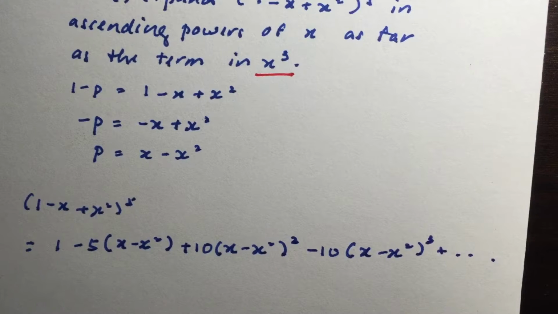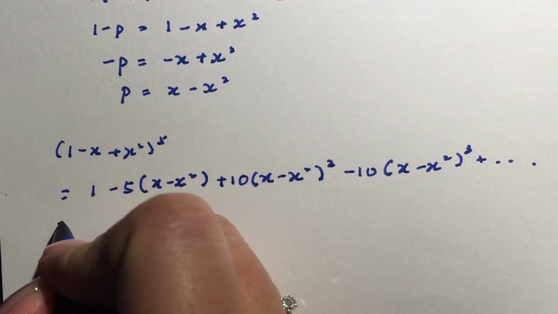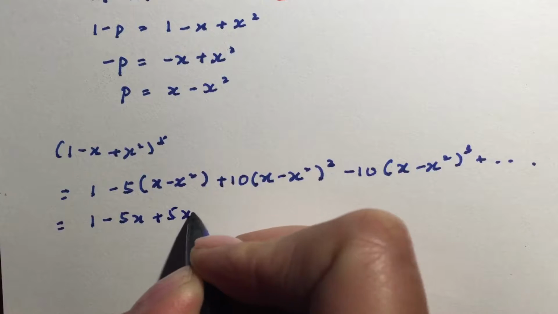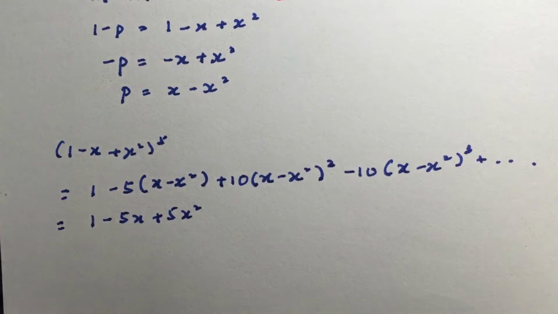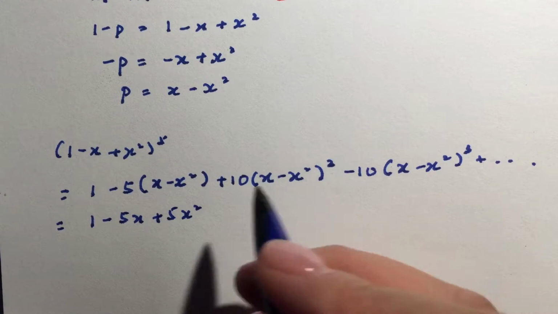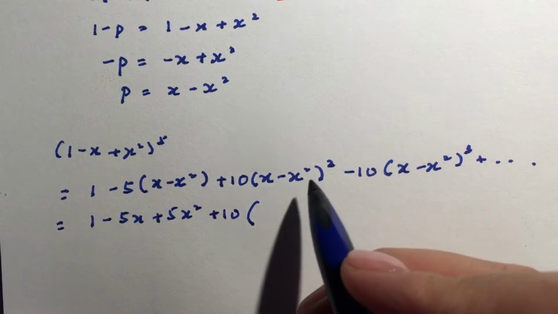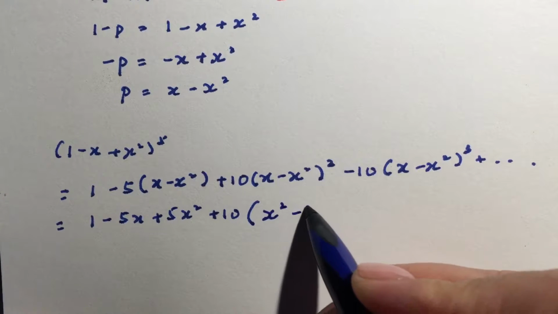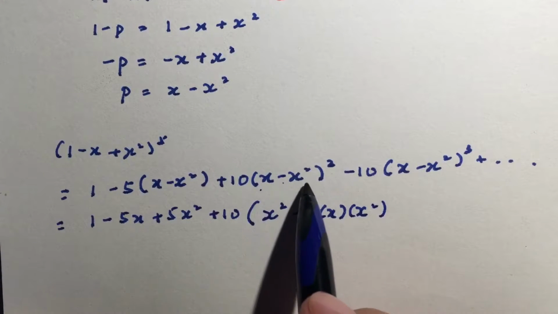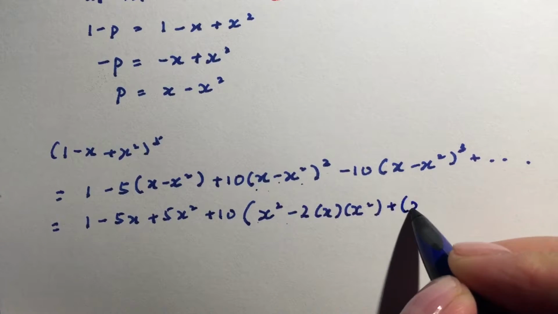So what we're going to do is all sorts of expansion until we get an x cubed term. For this one here, all we have to do is we have 1 minus 5x and we get 5x squared. So we multiply these two. Now this one, before we can multiply, you have to be mindful that this is a square here. So we are going to use our quadratic expansion rules. In this case, remember, this is a minus b, so this will be a squared minus 2ab plus b squared.